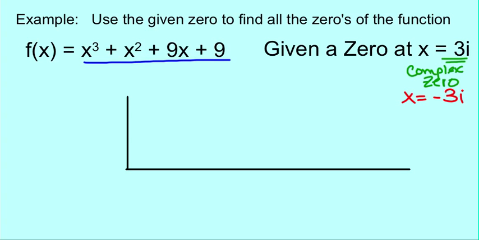And we're going to have another zero at negative 3i. The reason why is complex zeros occur in pairs. So we have one at 3i and then one at negative 3i. And then we have one left, which we have to find out.